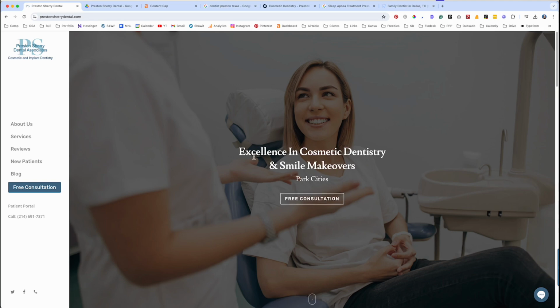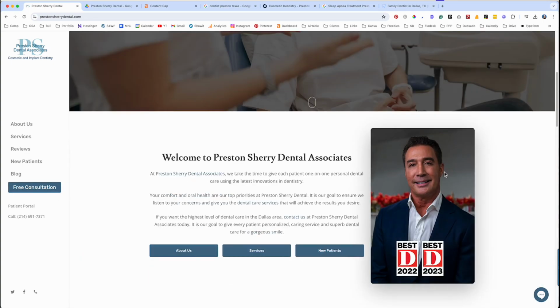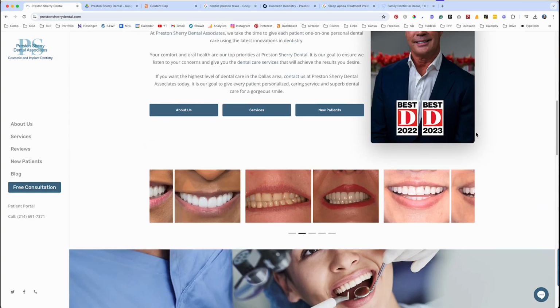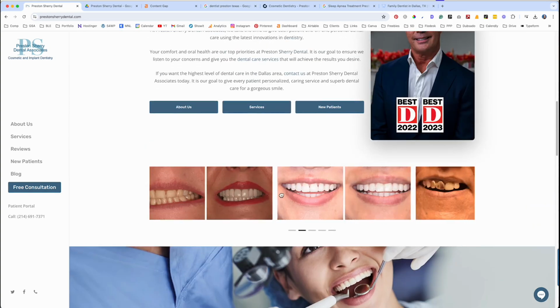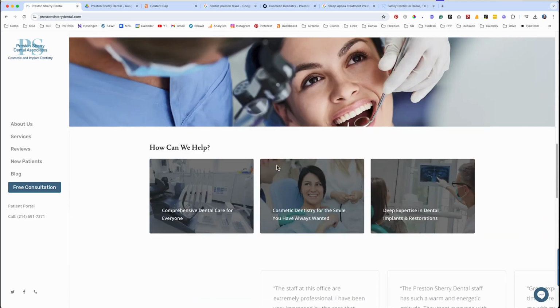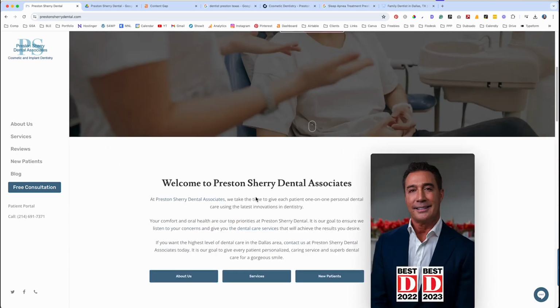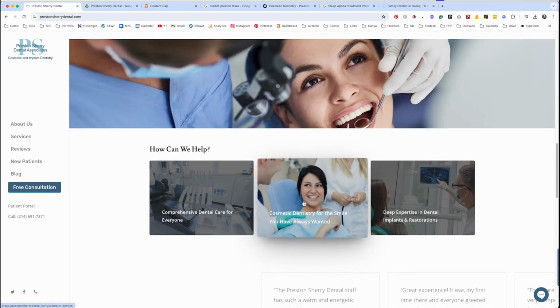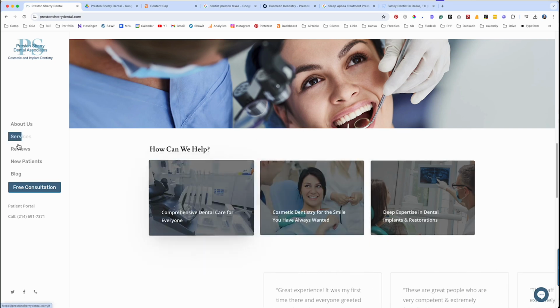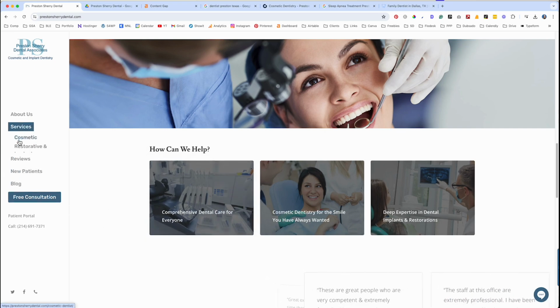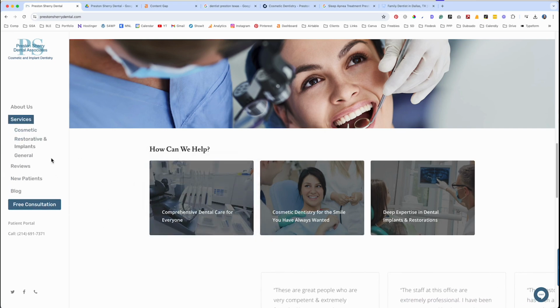I do like this little dark gray overlay with the call to action to have a free consultation. I like that free consultation is standing out right here, and it's great that they have some of the dentists behind the scenes, a real photo, as well as before and after photos is fantastic. I do see they are using quite a few stock images, and so I'd recommend going in there and replacing them with different pictures of the office, whether it's just the outside or empty chairs. Of course, you can't have patients in the pictures, but there are ways to definitely work around that, which would go a long way, because you could use that in other marketing materials as well.